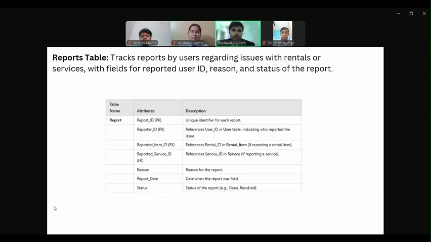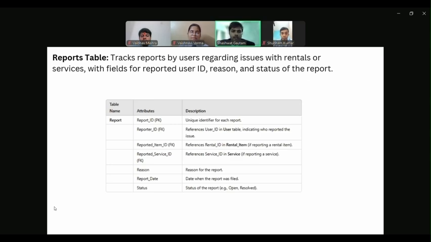Then coming to the reports table, if a user finds anything that he does not like or he's having an issue with, and when he files a complaint, all those things will go into this table. This table contains a report ID, which is a primary key, and reporter ID, which is a foreign key to the user ID, and reported item ID, which is a foreign key to the rental item.